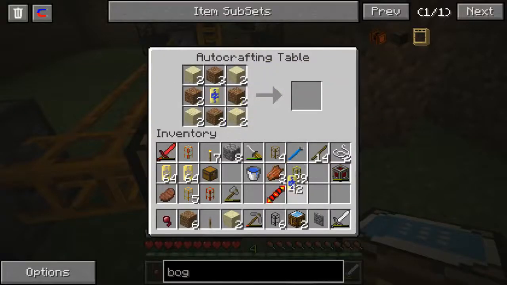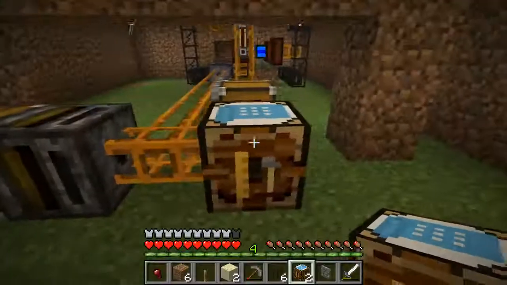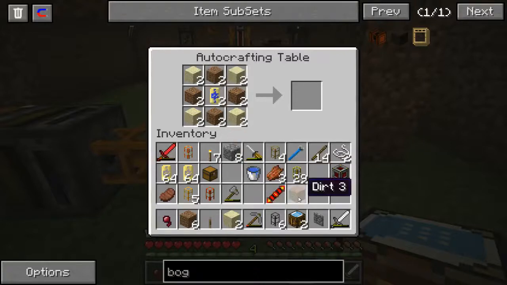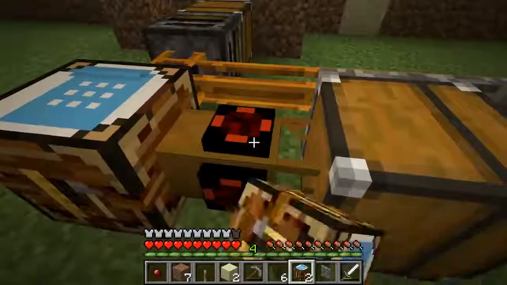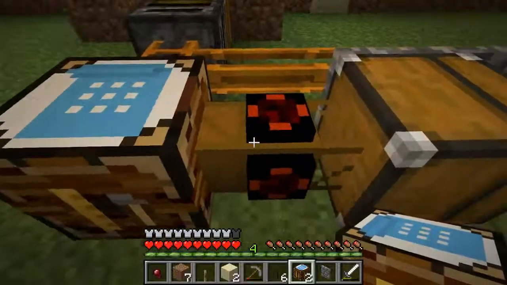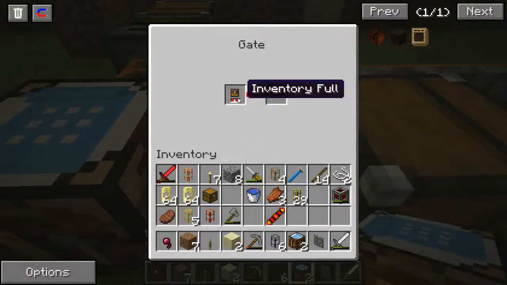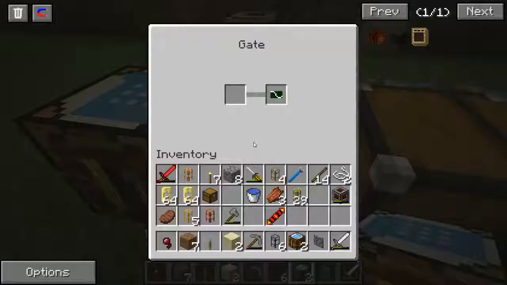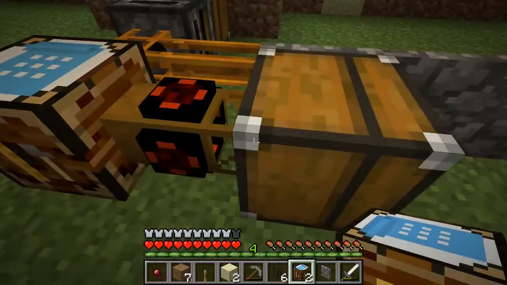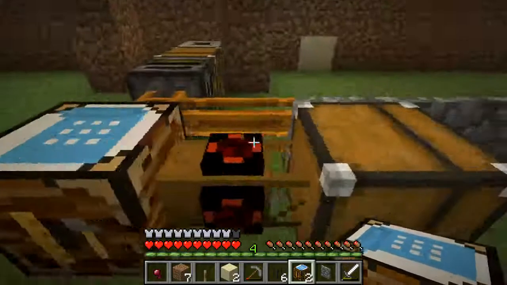Alright, so now if I just put one back in there, we'll put two. We'll just put these back into here. And so it should have everything it needs in order to make one. And so I should be able to go... This should make one. I don't understand why it's not.